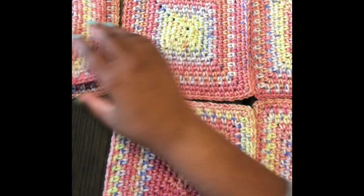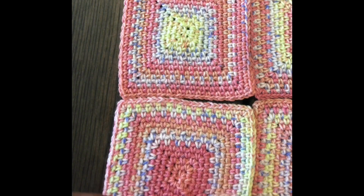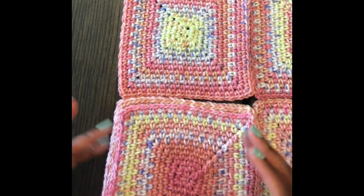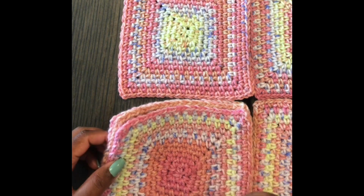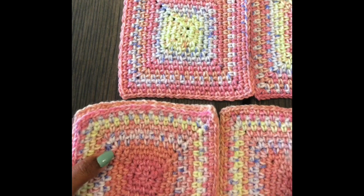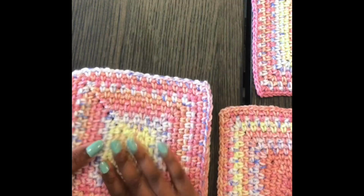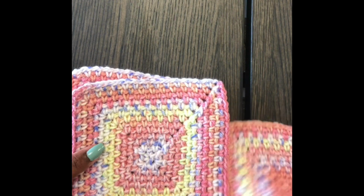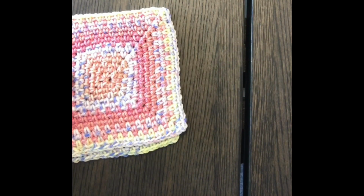So let's begin. I didn't need to lay them down, but if you are just using plain colors, different colors, it is best you take a photo of how you want them to be arranged. My yarn is very graded and it's doing the work, so I'm not going to worry about which color goes next to which one. I'm just going to work them as I pick them up, and it's going to work. I'm going to start with these two.